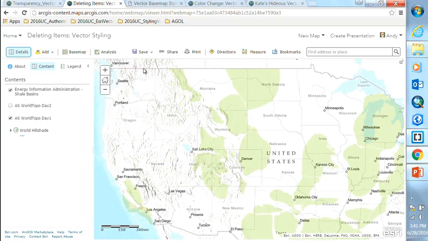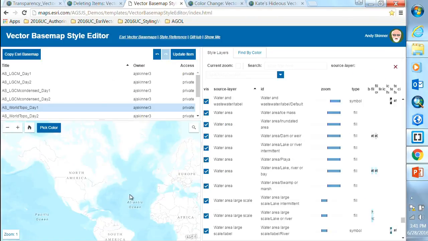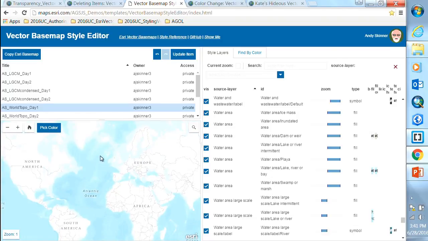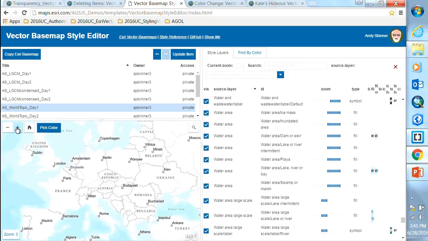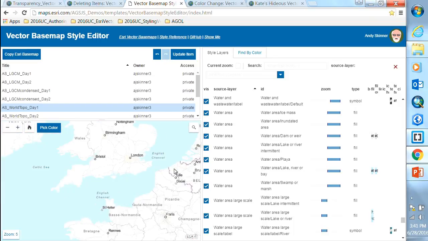So that's a fairly simple adjustment that you can make to make the base map work with what you're doing. Now, you're not finished because what I did there was take out the information that was clashing at one scale. And this is a multi-scale map, so you need to go in and check at other levels as well.